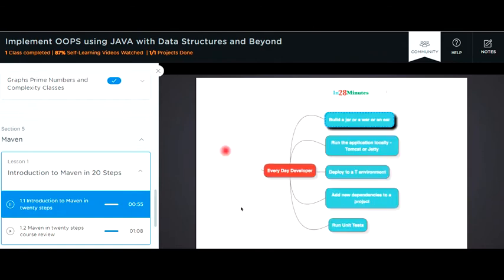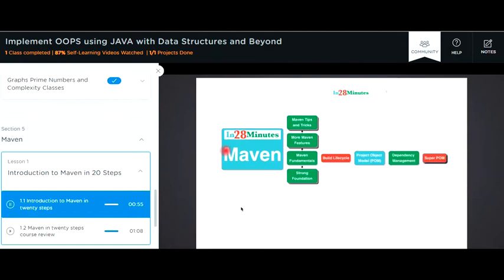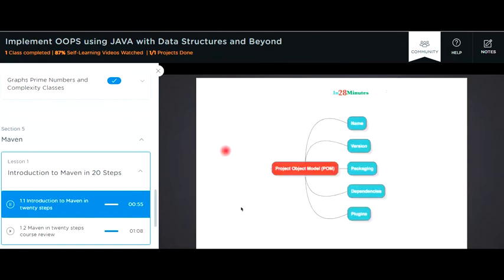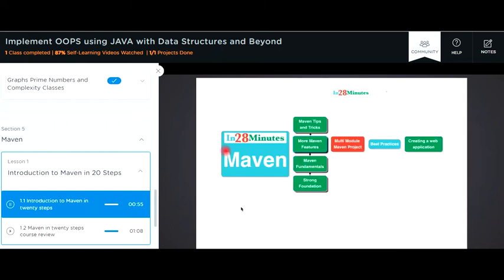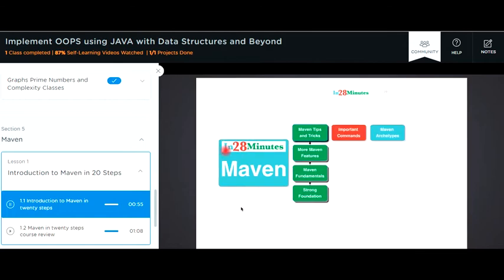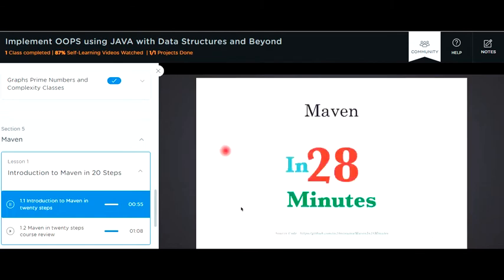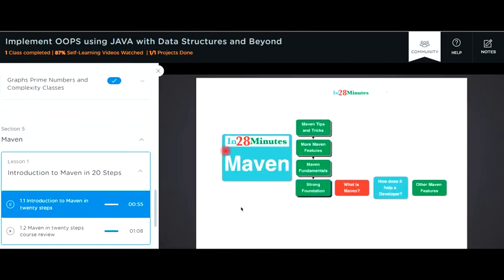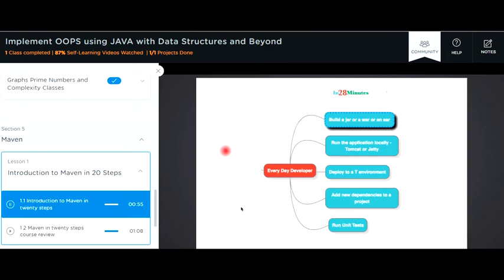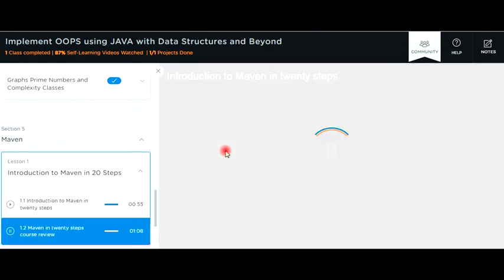We will automate different things with Maven like compilation, running unit tests, creating EARs and WARs, and also deploying applications in Tomcat. We will learn how to use Maven in combination with an IDE like Eclipse. We will learn how to use Maven archetypes to generate sample projects of different frameworks like Spring MVC, Struts, and Hibernate. We will also look at the various plugins that Maven provides. Welcome to this course.